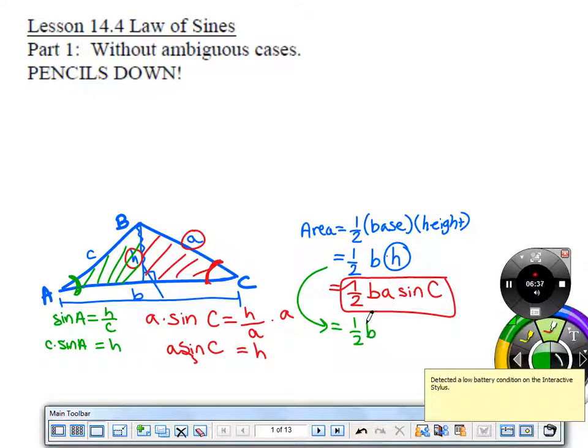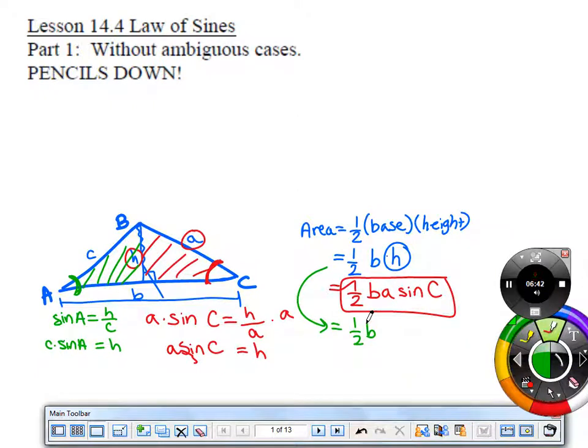1/2 times side B, and instead of plugging this in for H, I could have plugged this in for H. This is another formula for area of that same triangle, but look at what it's really saying. You could do 1/2 times these two sides as long as you multiply it as the sine of this angle. Look where these two sides and this angle is. Here's side B, here's side C, and guess where angle A is? Right where they meet. So there actually is even a third way to write this formula.